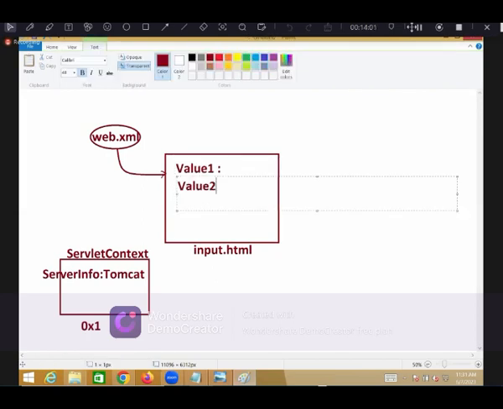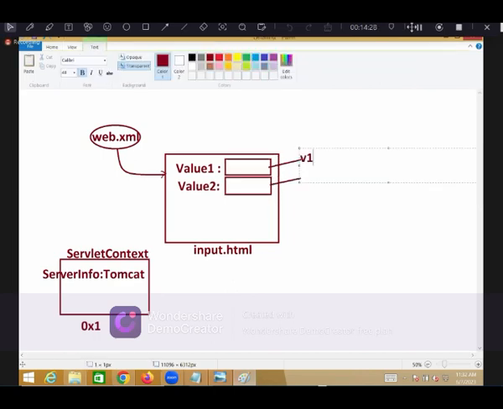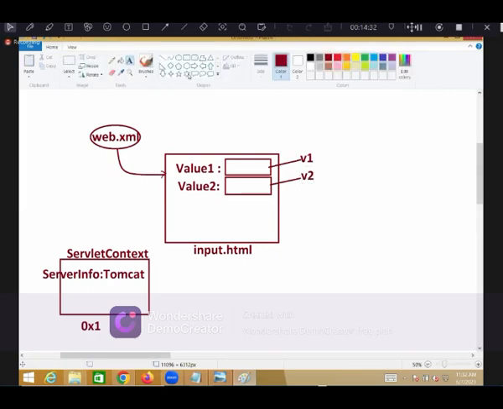I am asking the user to enter value 1 and value 2. I'll give the names for these fields, sir, that is V1 and V2.